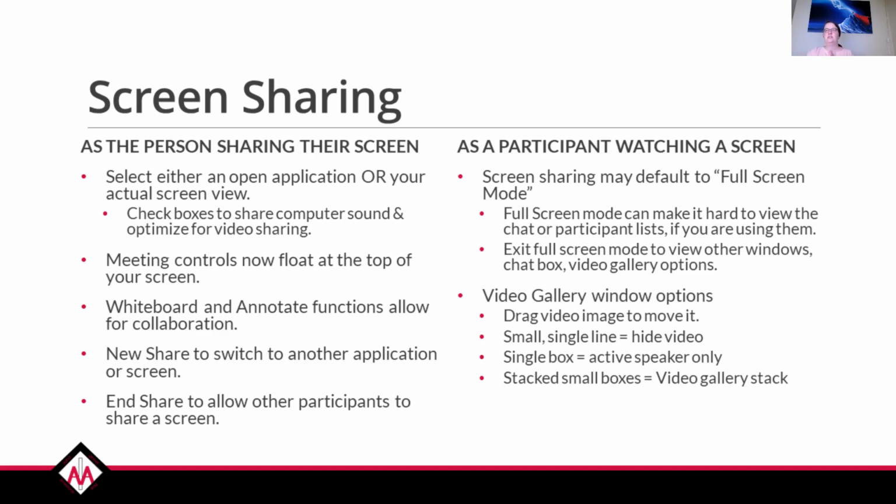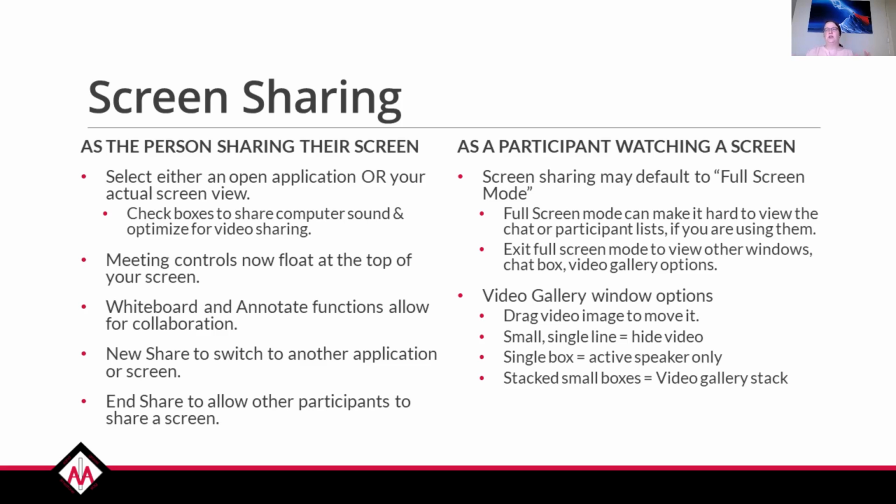I don't really recommend that you do that unless there's just no way to have a separate open application for you to view. If you don't have your notifications hidden, so let's say you're getting notifications from Microsoft Teams or Slack or Outlook, any of those things that pop up at the bottom of your screen, everybody's going to be able to see that. If you're switching back and forth between windows and you have some private information open on that screen, people will be able to see that. So really having the actual screen view is not going to be the best option.